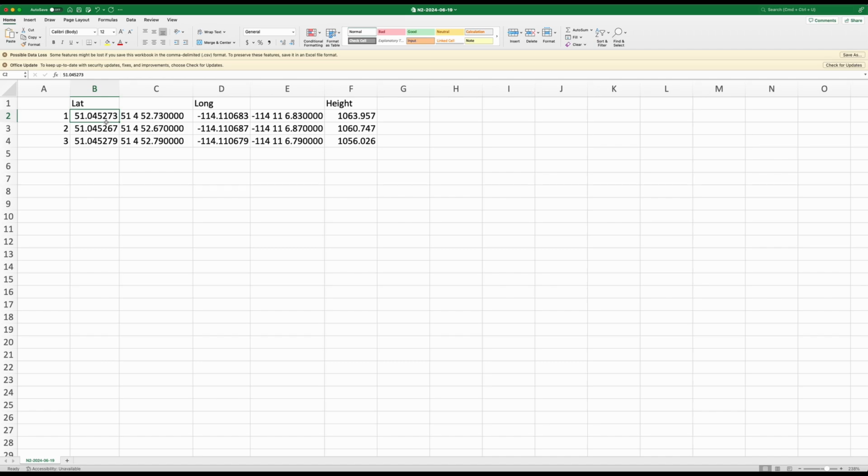Because by default, FieldGenius for Android exports your data in a DMS format, even though it appears to be a decimal format. So we're going to take that quasi-decimal DMS format and convert it into something that Google Earth can use. And to do that, I'm going to be using Excel and a little formula. And I'll also, at the end of the video, give you a tip to bypass this if you only have some points you shot that you need to import.